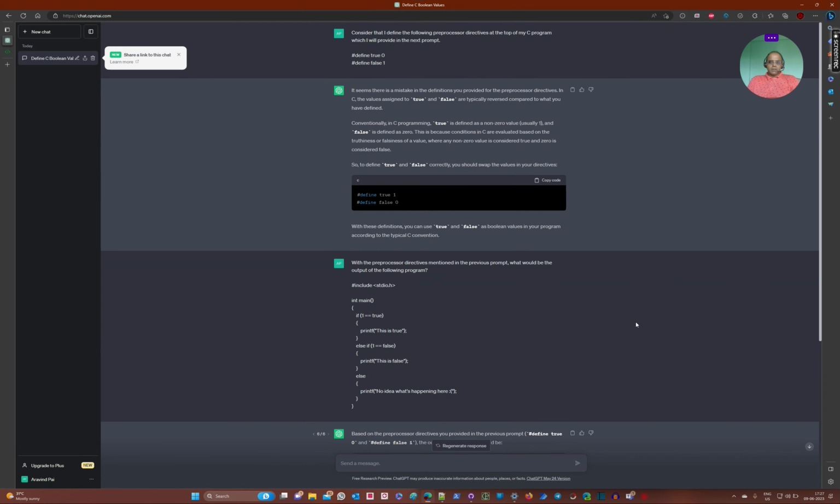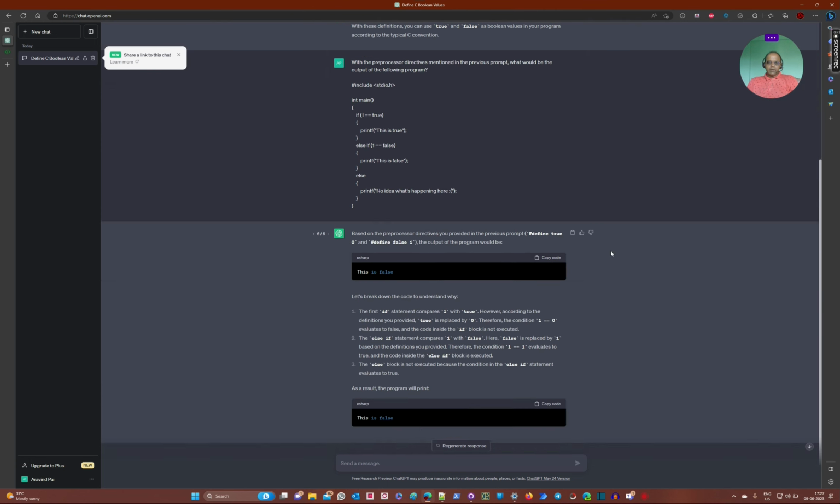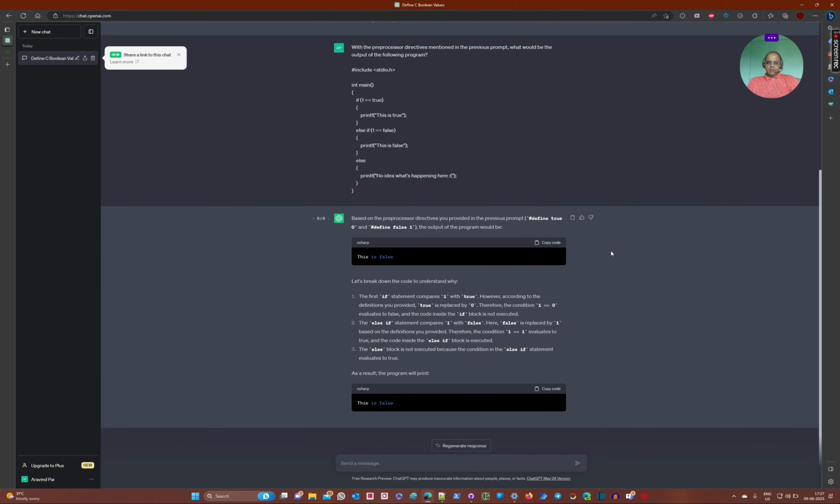And so, as it points out here, it is used to conventional things like true is 1 and false is 0, which is of course understandable. But the moment you do something strange like true 0 and false 1, somehow it gets thrown off the track a little bit, and that is why you see these confusing responses that you saw. Now, this is my interpretation of why this might be happening.